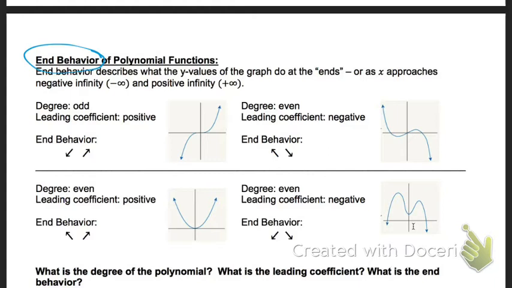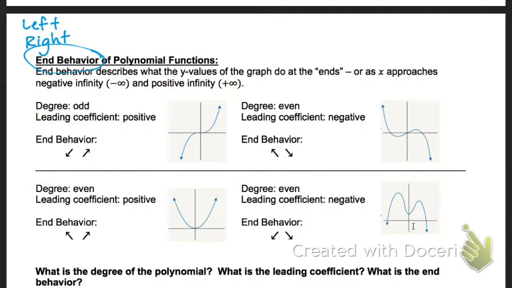So end behavior just means, what's the graph doing to the left? What is the graph doing to the right? Is it going up or down to the left? Is it going up or down to the right? We have these handy dandy arrows for you, but the way I would want you to write it on a test, I'm going to write in a different format. You do need to memorize these, so you might want to make yourself a note.